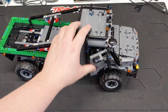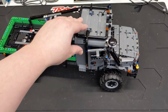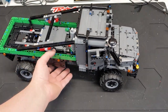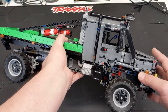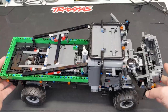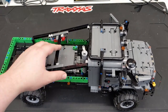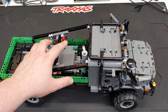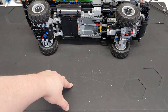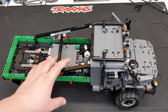And to end this all off, we come full circle. This is the other set I bought from my younger brother — he bought it new, and even when he bought it I said if you get tired of it, let me know. This is probably one I'm going to keep together because I want to be able to use the locking differentials with my Flysky controller, so I'm hoping somebody can help with that. This set has three L motors, the Technic hub, and a WeDo 2.0 simple motor — no encoder — and that's what actually locks the differentials. It's a very slow set, but maybe I'll do some mods to this later on as well.